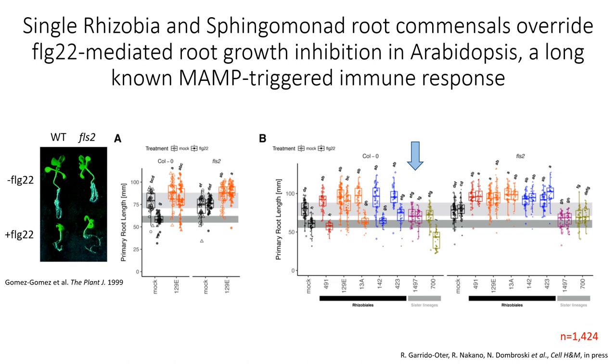So what Thomas was interested in is whether our rhizobium root commensals can interfere with this MAMP-triggered root growth inhibition following chronic exposure of the plants to flg22. And this is indeed the case, as shown in this example here. So there is significant root growth promotion by this rhizobium root commensal, and in the presence of flg22, unlike in the control with root growth inhibition, they can override this root growth inhibition. Right? And one interpretation of this plant growth inhibition as a consequence of activation of the immune response is a trade-off between plant growth and defense. So in other words, plants that defend themselves cannot grow, right?